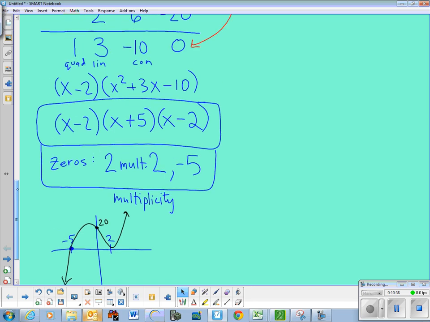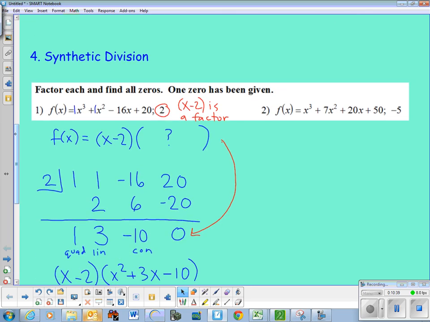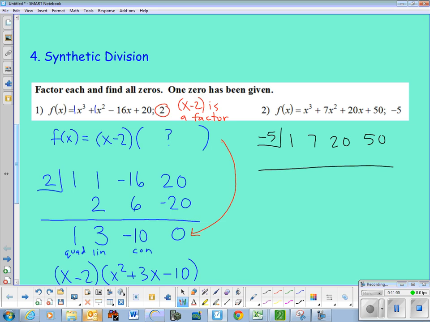So quickly, one more example. I'm given a cubic. I'm given one of the zeros. -5 is a 0, which means x plus 5 is a factor. To figure out what the other factor is, I'm going to put the -5 in the box. I'm going to put the coefficients out next to it, leave a space, and draw a line. I'm going to encourage you to pause and do this synthetic division, especially if this is new, and then resume and see how it goes.